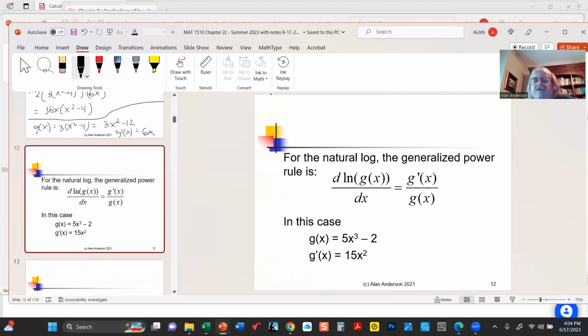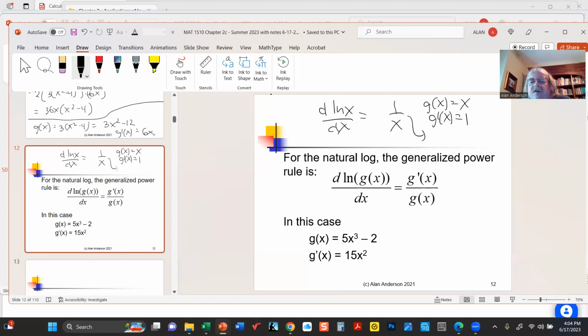The derivative of g of x. Now, the derivative of just plain old log x is 1 over x. So you can think of this as a special case where g of x is simply x, which means g prime of x is just 1. So you actually do have here g prime of x over g of x, but it's not obvious because it's just 1 over x. But now suddenly you're taking the log not of just simply x, but some function of x. We do need to explicitly consider g prime of x here.